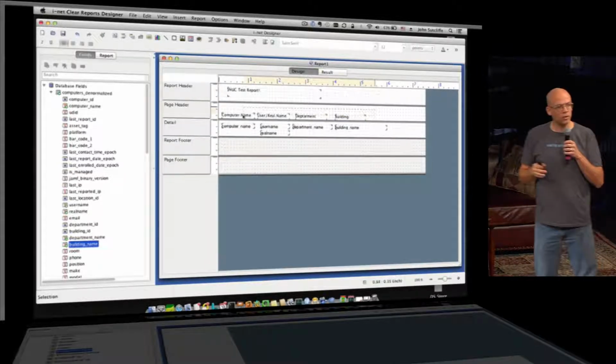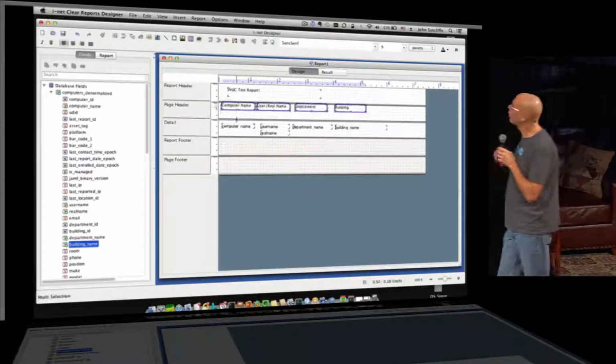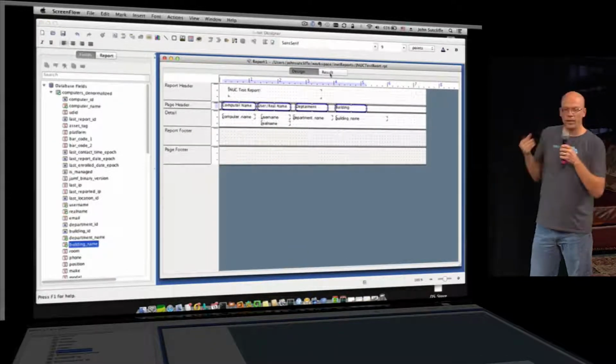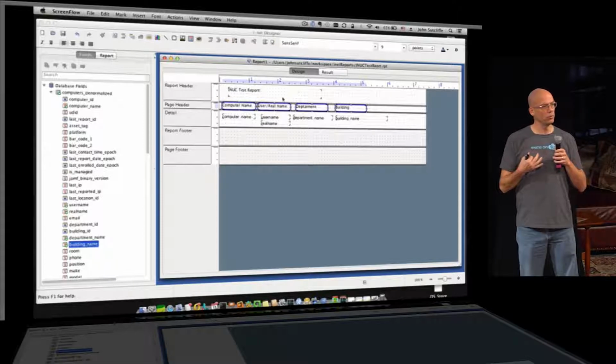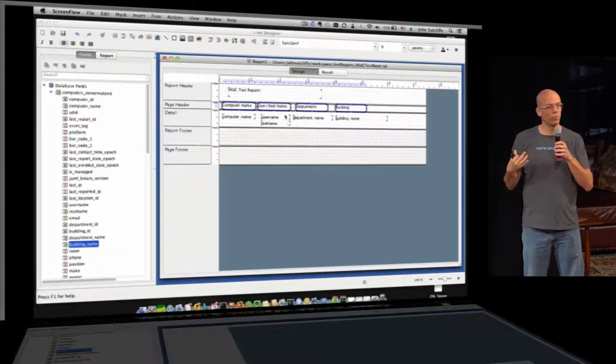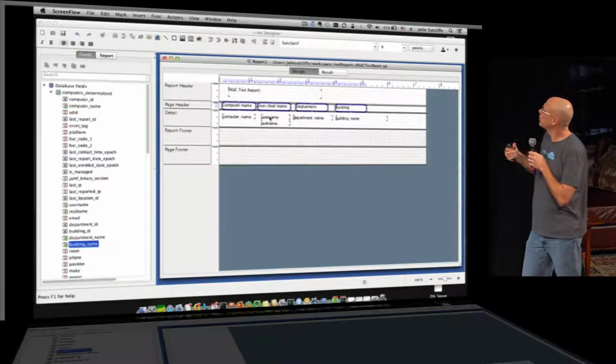But now the other thing as I start to look at this and I'm drilling through this report, I'm thinking, you know what? I've got a username on here. What if I group the equipment by the user? I want to see all the machines that belong to John Sutcliffe. I don't want this sorted by computer name. So let's go ahead and do that.